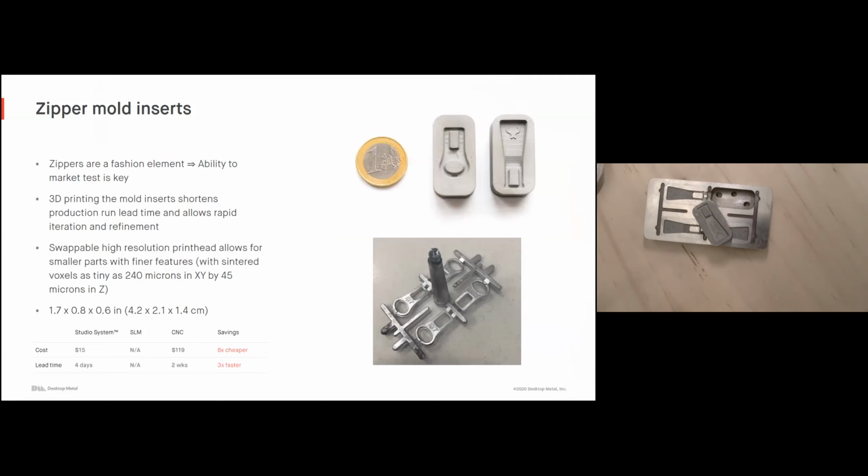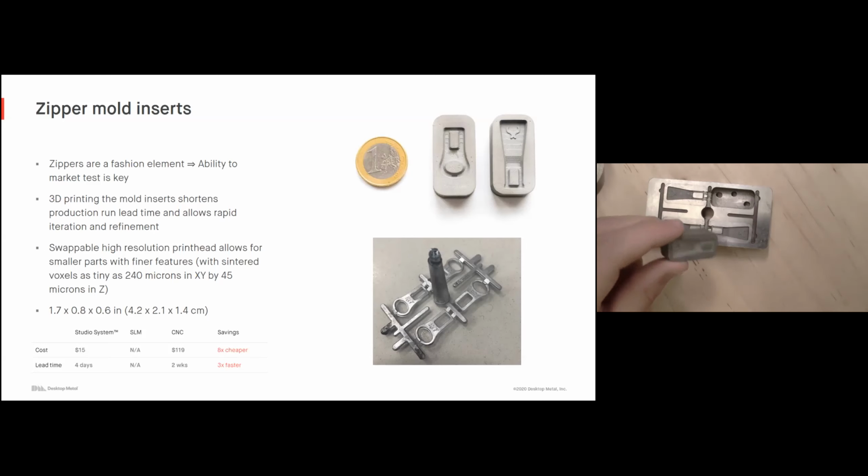This company is Corporation Ray. They get lots of requests to produce zippers in low volume, which generally they can't justify doing because of the high cost of creating these inserts and creating these molds. With the studio system, they're able to greatly reduce the cost of these parts as well as the lead time, allowing them to actually produce zippers in lower volume.